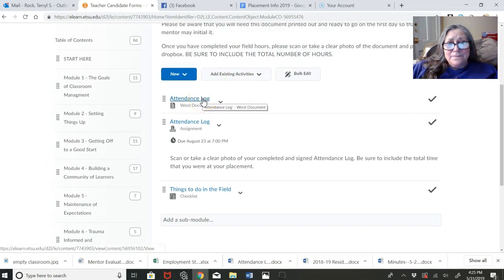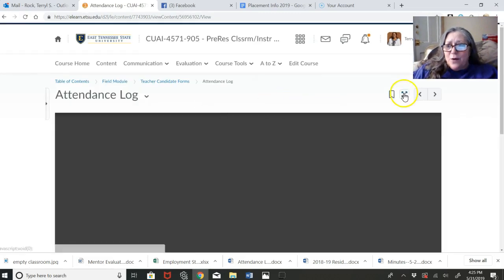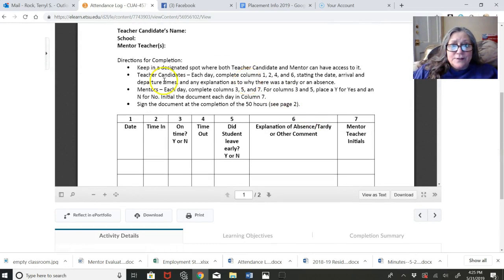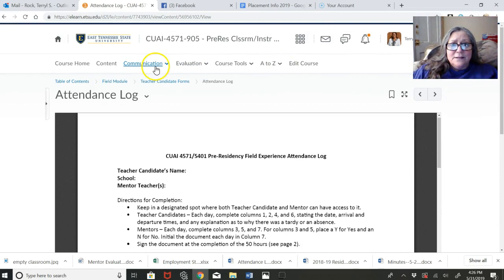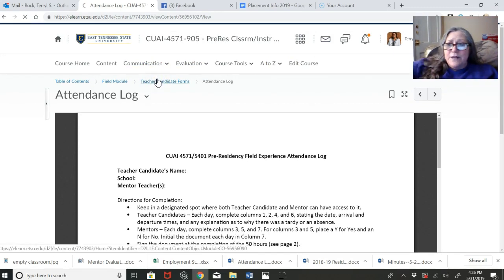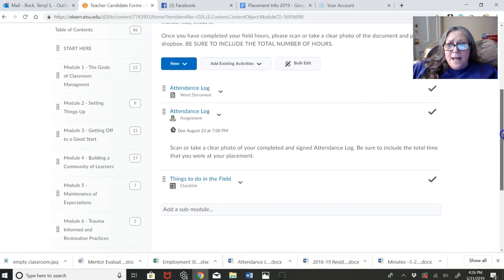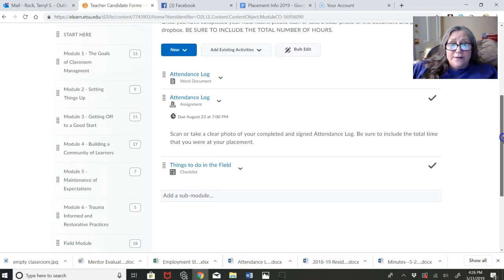You need to print that. After you've printed it, each day you go in, you're going to follow these directions. When it's complete, you either scan it or take a clear photo of it, and then put it in a Dropbox, turning that in as a 50-point assignment.